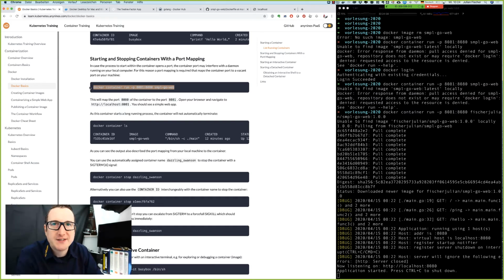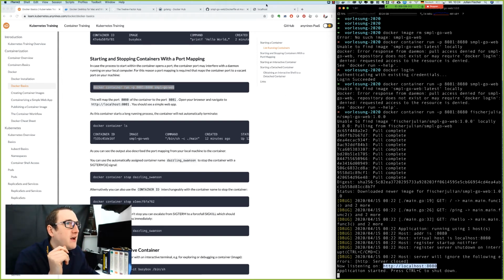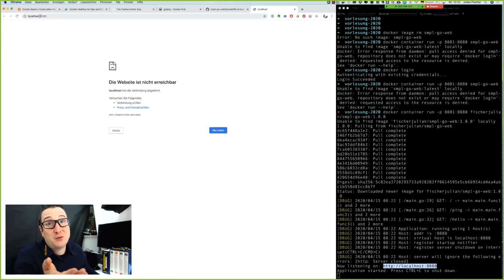Who doesn't know the answer? You're using the wrong port? Yes. Why? Why is 8080 the wrong port? Because it tells me here I'm listening on port 8080, and I'm going to port 8080 and it doesn't work. Why not? I guess it's from the perspective of the container.